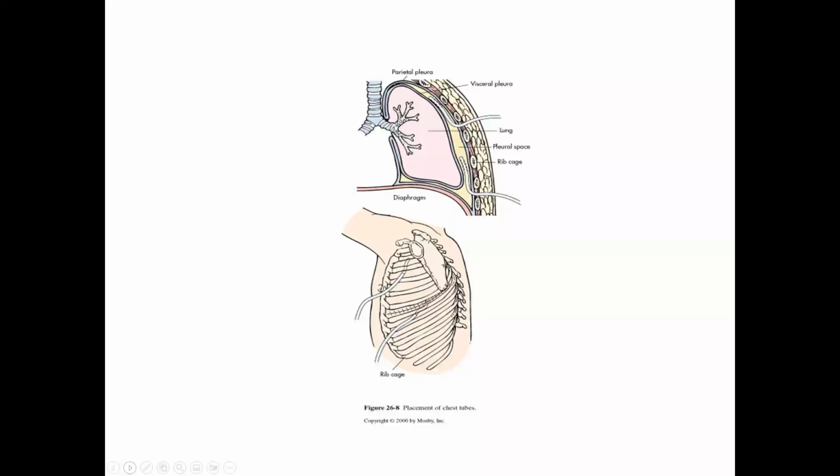A little bit more on the depiction, where they're located, the placement of the chest tube. In one you're getting a frontal view, and in the other a lateral view, but obviously the upper one would be more for a pneumothorax, and the lower placement would be for some sort of blood, pus, or a chylothorax, lymphatic fluid, etc.